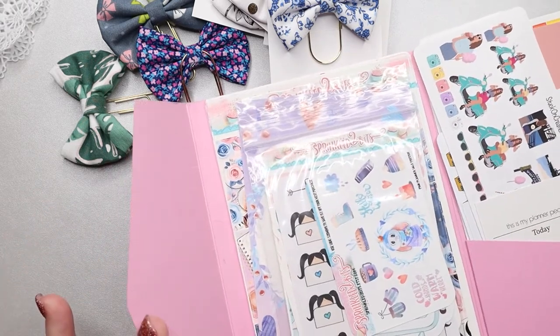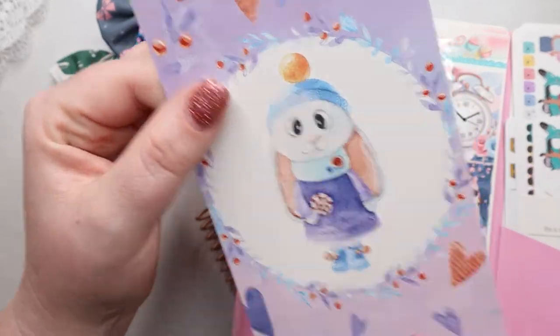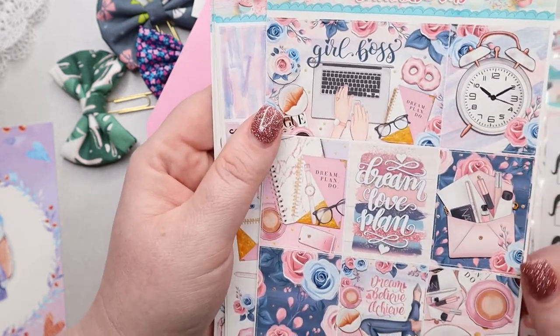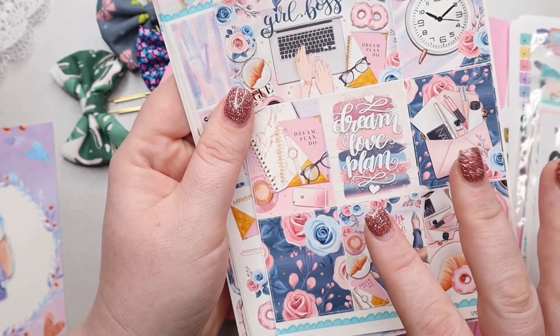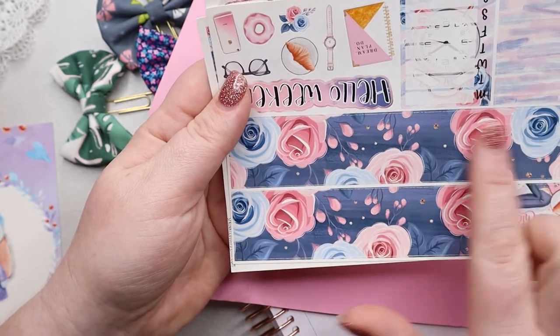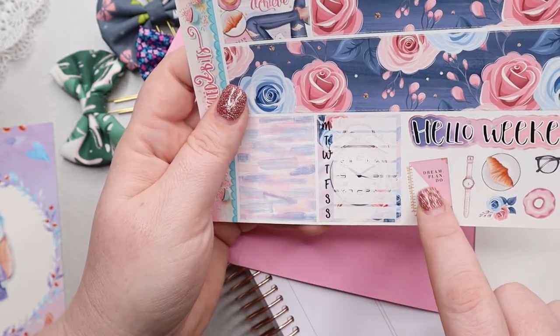There's so much more in here than I thought — I just remembered the kit, which I thought was absolutely beautiful. Look at how cute this little rabbit is! 'Warm winter wishes.' So sweet. It says 'girl boss' here. The paper is really nice — definitely a matte paper but it feels really smooth, probably a premium matte. I'm going to guess the kit name is Dream Love Plan. And look at this bottom washi — look at how pretty that is! It says dream, believe, achieve.